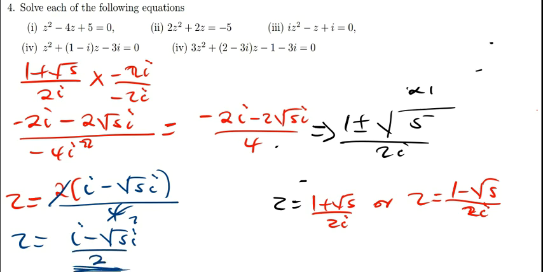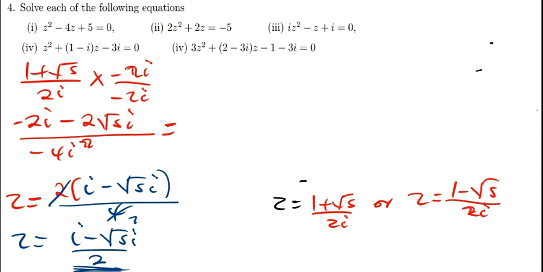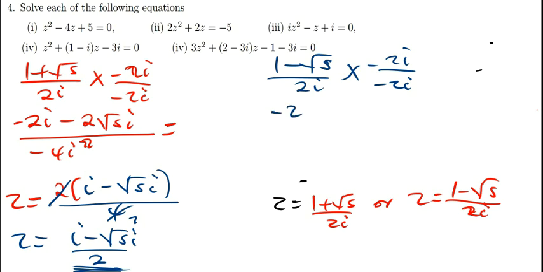I also have to work out the second part, which is 1 minus the root of 5 divided by 2i. So I'll do the same, times this. So if I do times, I'll have negative 2i. Again, here is going to be plus 2. You can say 2i times, if we say 2 this, it's the same thing. Even if you write it as i root of 5, it's the same thing. But the best way to write a complex number is this. I divide this by i squared, that one is going to be negative 4i squared, like that.